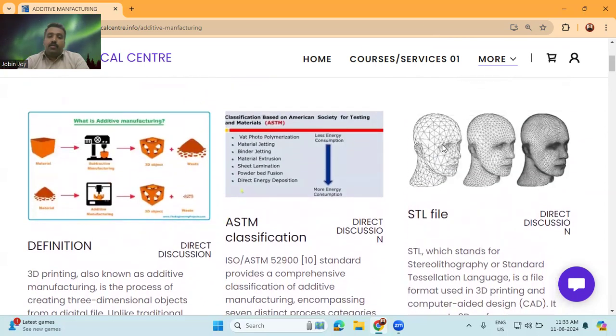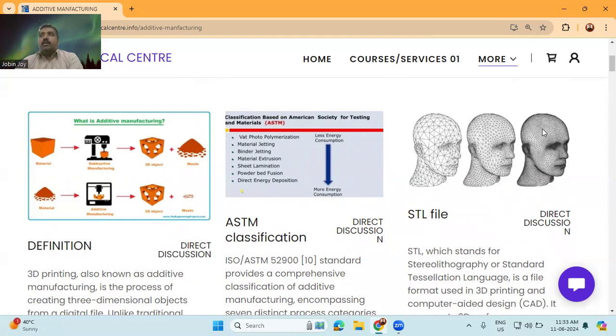So STL file format means our 3D model. Here I am going to print this face of this human being. So the first STL file is representing, I can say, the resolution is less. For the first STL file, the resolution is less. In the second file, the resolution is medium, and in the final STL file, the resolution is more.